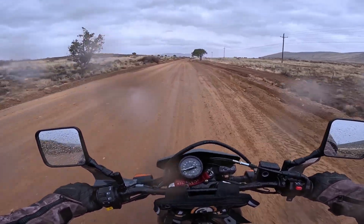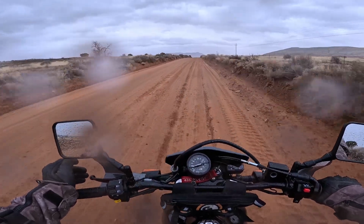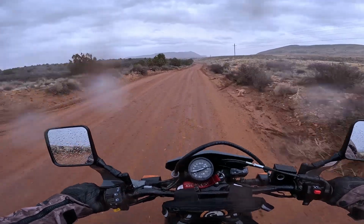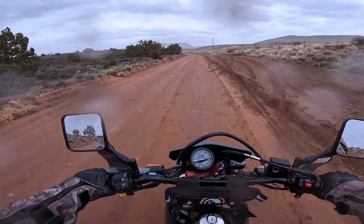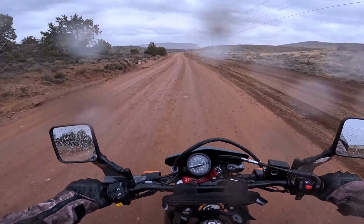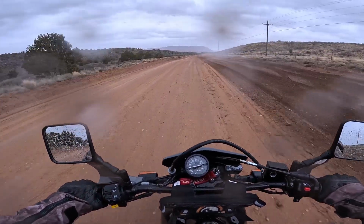If I looked at, say, a Tenere 700 out the door, I don't know what they're going for these days, 12,000. I know the sticker was like 10, but that was a year or two ago, and they're so hard to find. I think dealers are jacking up prices. I don't know 100%, but a bike like that is at a minimum 12 grand out the door before you do anything to the bike, I presume. So affordability was a big thing for me, and this bike was definitely affordable. Those are pretty much the main reasons I went with this bike. So hopefully, if you're looking into one of these bikes, that may help you with your decision.